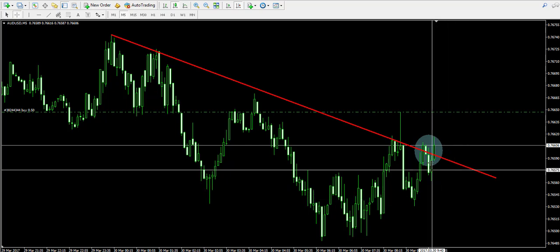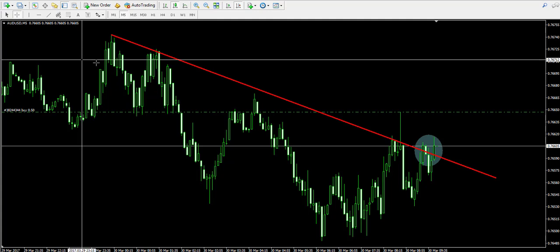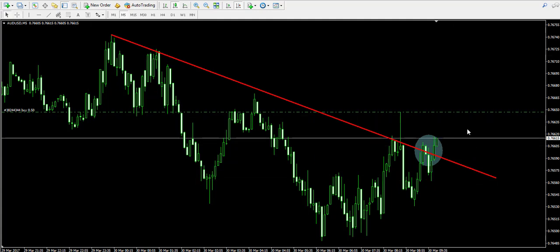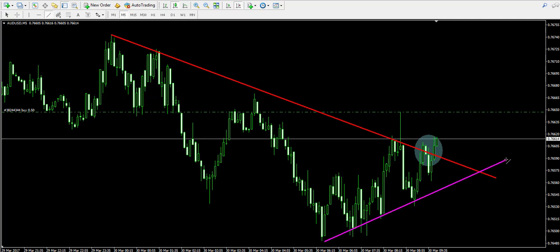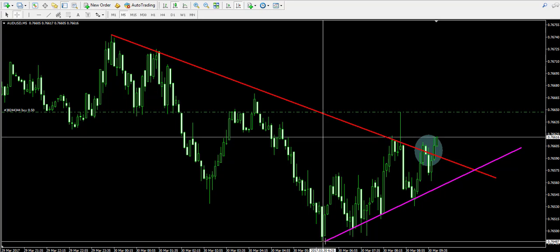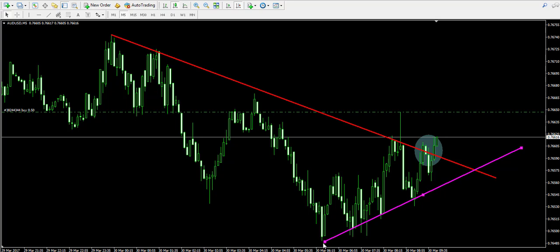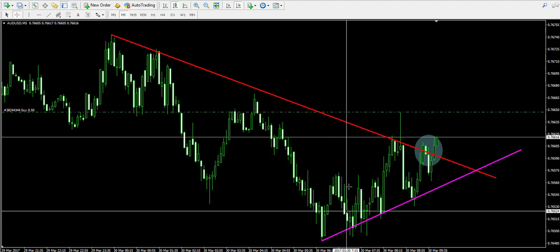First of all, we have a bullish breakout through a bearish trend. First indication that the price might be reversing on the chart. Second, I see that the breakout was provoked as a result of the formation of another bullish price move on the chart. I marked this move with the purple bullish line you see on the chart, or the pink line.